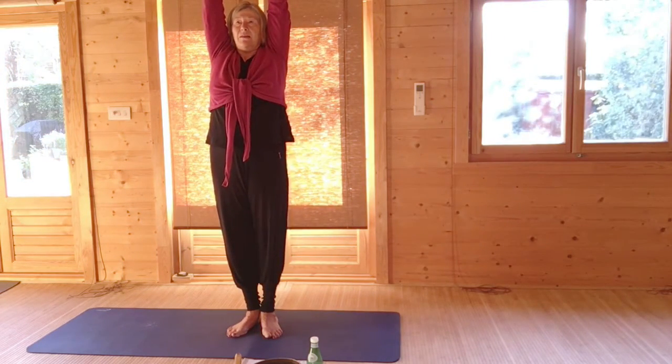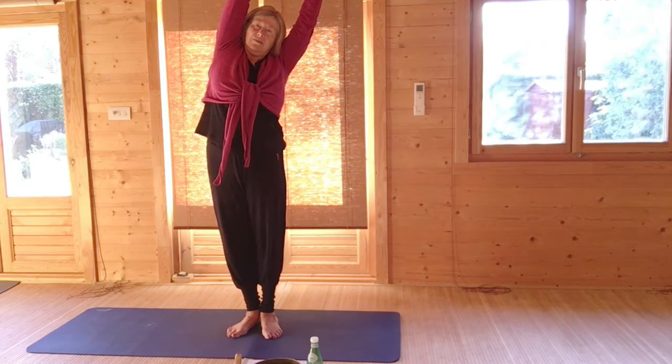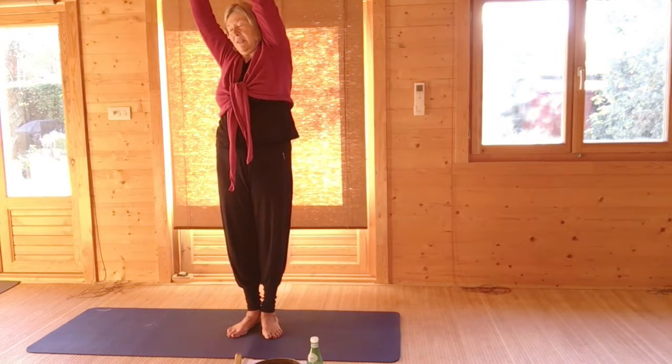Press your feet down and stretch up. And then pulse to one side. Come to the center and pulse to the other side.